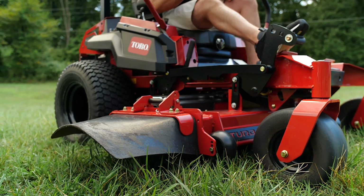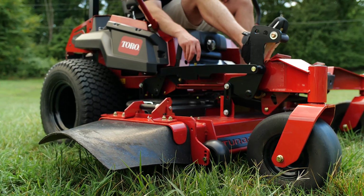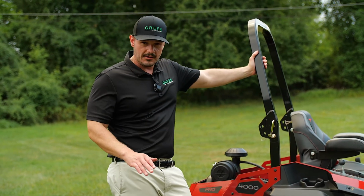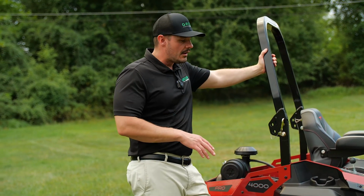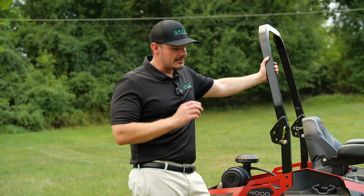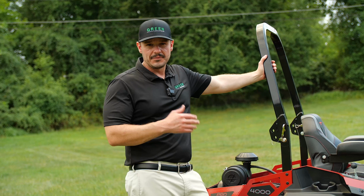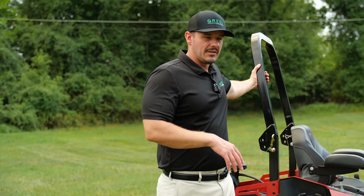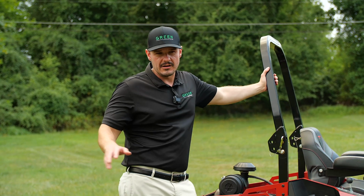A couple things with that. One, the way it's set up from the factory, it works excellent. We have had zero cut quality complaints from any of our customers, and we sell a lot of these machines. We have heard in some climates outside of our market that the deck, because it doesn't have a front baffle, doesn't vacuum or distribute the grass as well as some need. Hasn't been the case here, and we'll show you some clips of us cutting and see how it does.